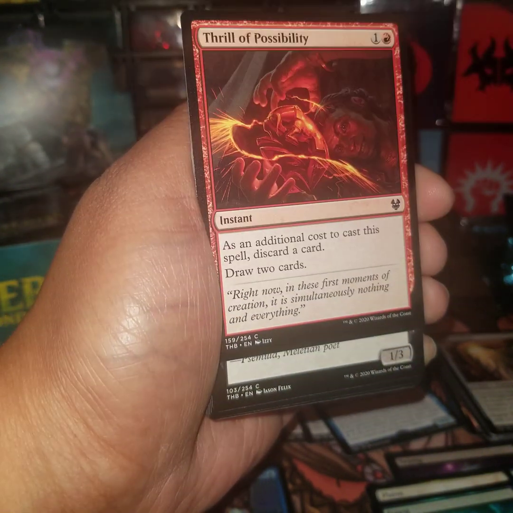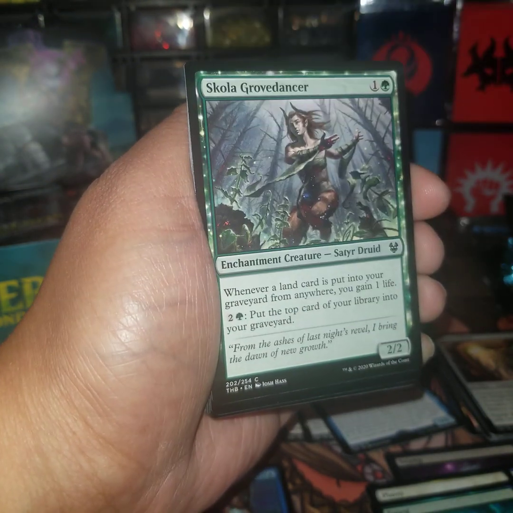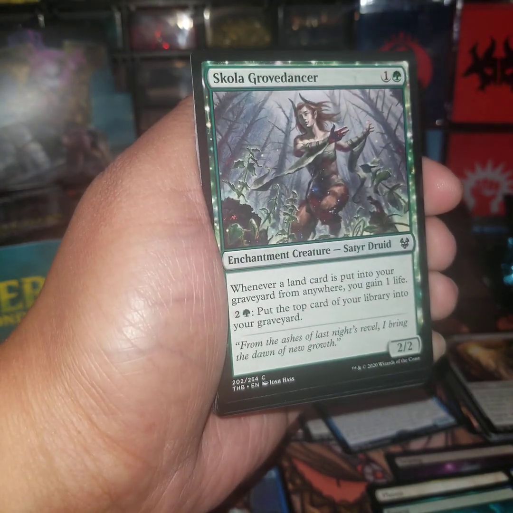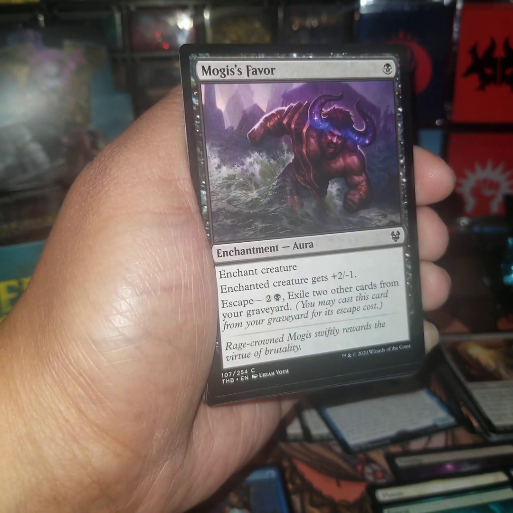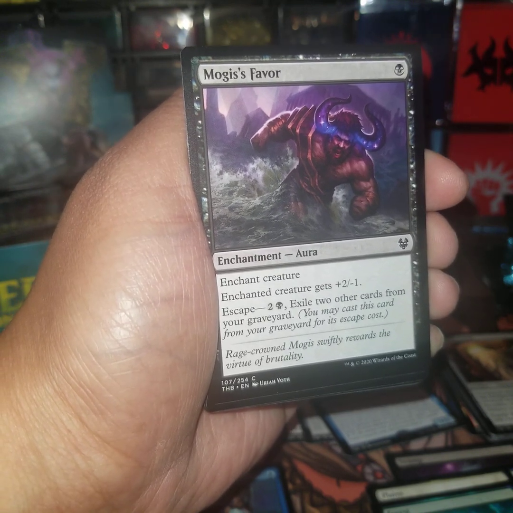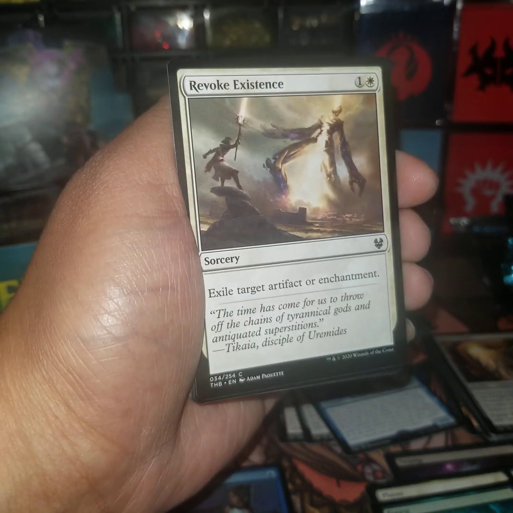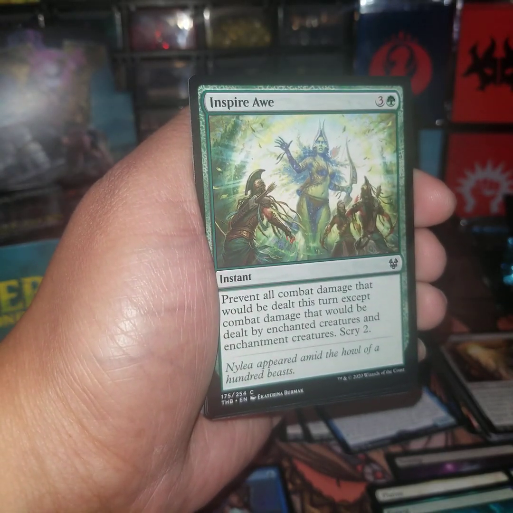Riptide Turtle, we saw this in the theme deck. Thrill of Possibility. Lamp Heads, we saw that. Skola Grove Dancer, we saw this one. Moga's Favor. Enchanted creature gets +2/-1. Escape for 3 for a 1-drop. Revoke Existence, we saw this in the Planeswalker deck.